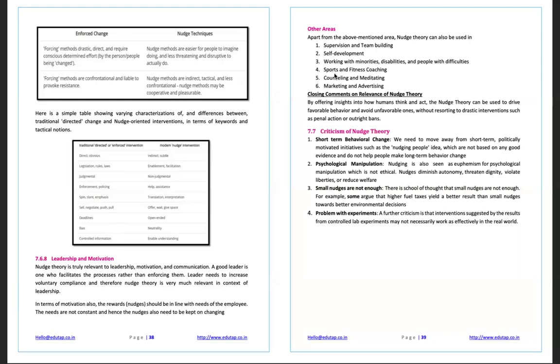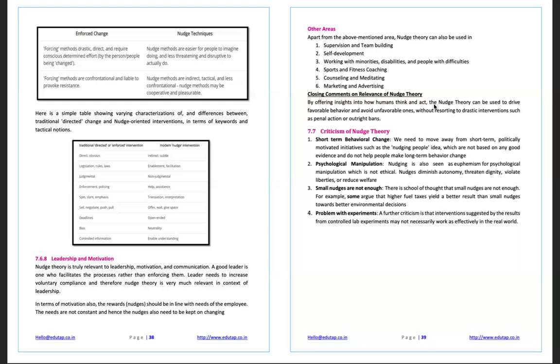ठीक है, closing comments on relevance of nudge theory. Just by offering insights into how humans think and act, nudge theory can be used to drive favorable behavior and avoid unfavorable ones without resorting to drastic interventions such as penal actions or outright bans. Criticism क्या है? Short term behavioral change. We need to move away from short term politically motivated initiatives such as the nudging people idea, which are not based on any good evidence and do not help people make long term behavior change.